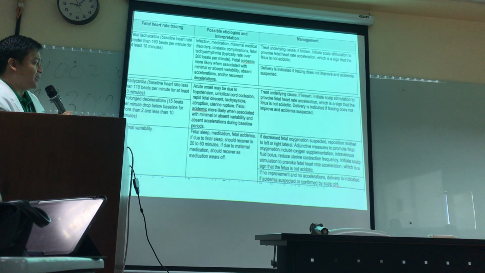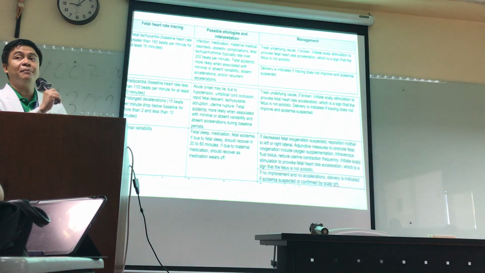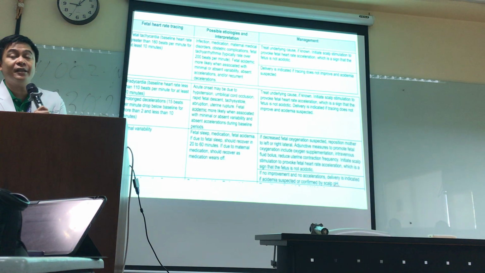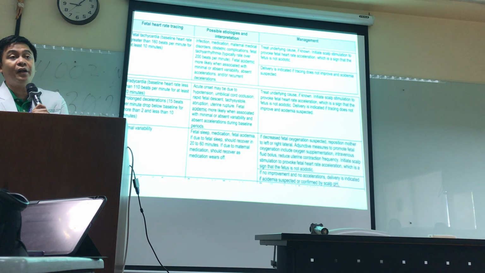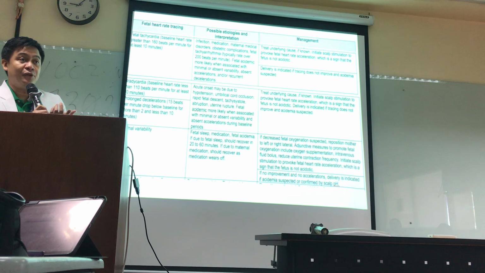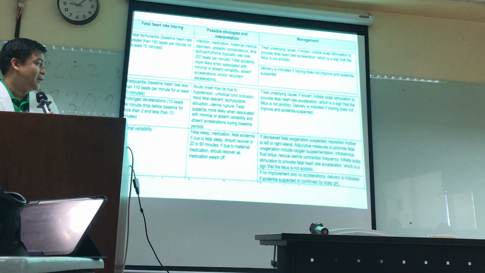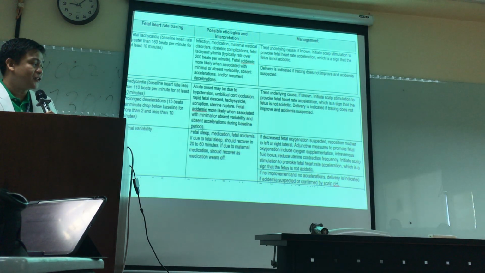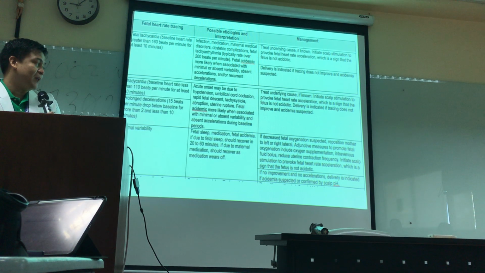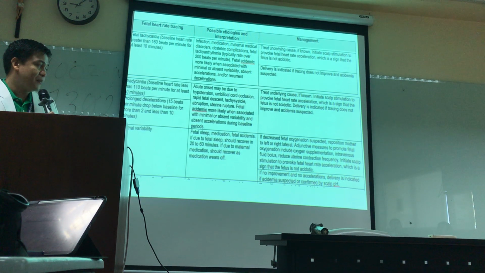For minimal variability, could be the fetus is asleep. It could be also due to medication, especially if you give magnesium sulfate to mommy. No, we usually sedate kasi the mother when we give magnesium sulfate for hypertensive disorders. So your sedation to the mommy can also sedate the baby. So expected to have minimal variability after administration of your magnesium sulfate. Okay? So if there's decreased fetal oxygenation, if you are suspecting that, then you have to reposition the mother to either the left or right lateral, and then you can give your adjunctive measures to promote fetal oxygenation. If again there's no improvement and no accelerations, then you can stimulate the head.